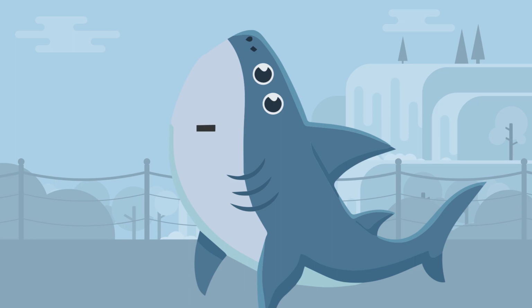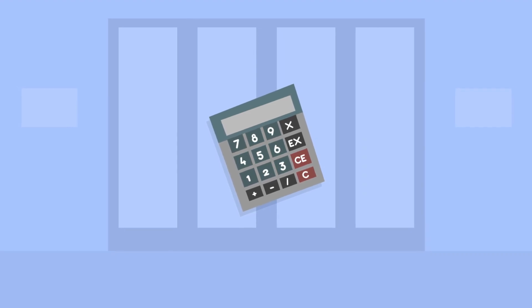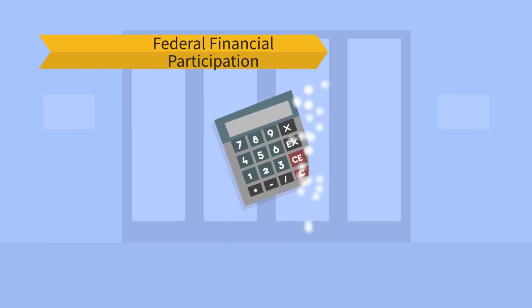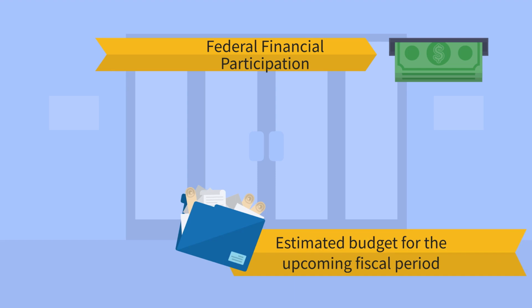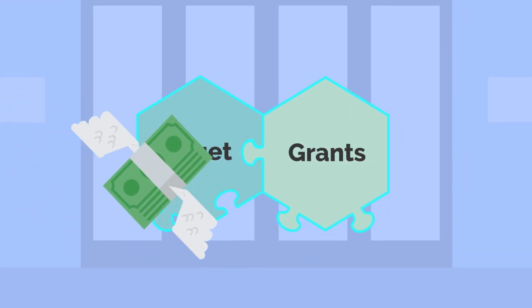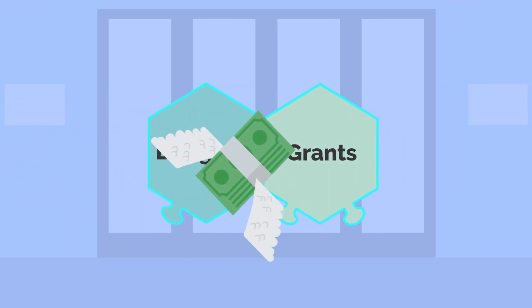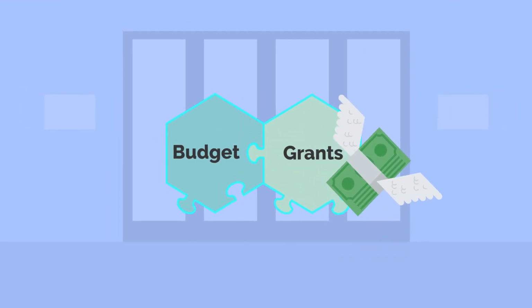So, the funding process starts with the submission of the Form CMS 37, Medicaid Program Budget Report, right? Correct. After CMS has reviewed the states and territories' quarterly estimates for accuracy and allowability, it computes the Federal Financial Participation, FFP, that will be provided to the states or territories to fund their program operations. This becomes the estimated budget for the upcoming fiscal period. The approved budget estimate is then transferred from the budget module to the grants module within MACFin so that CMS can prepare the initial grant award package and complete related tasks for the fiscal period.